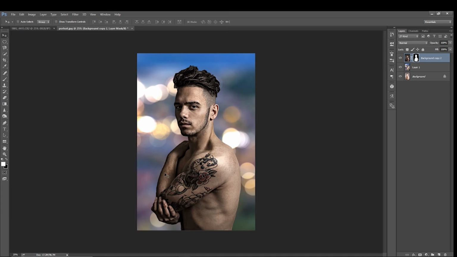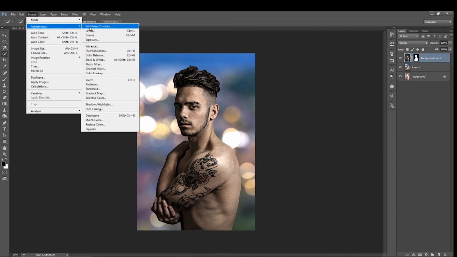Now we can get into refining edges, and really, because he's got a bit of hair on his arms, there's a little bit of jaggedness there. With a bit of work you can remove that jagged look by refining edges when you're in your Quick Selection tool, and really remove all that, but we won't worry about that for now. What we want to do now is start making this look like something that we'd like to see in Hollywood. So it doesn't look like that at this stage. So I'll just do a couple of quick adjustments to our model first. We can do a little bit of work and add a little photo filter in there.